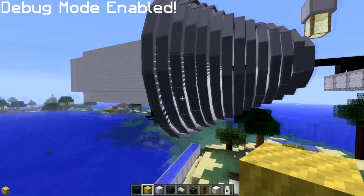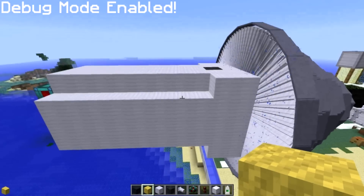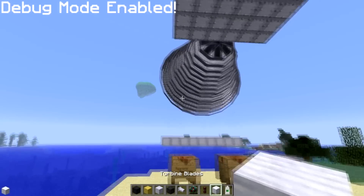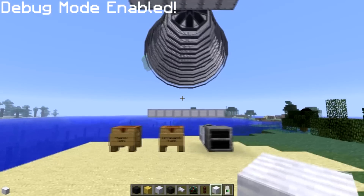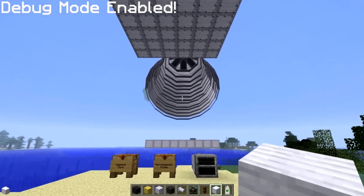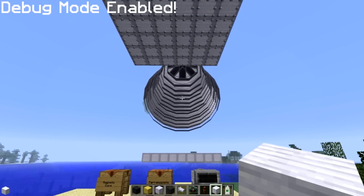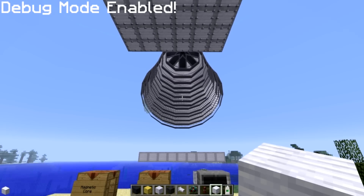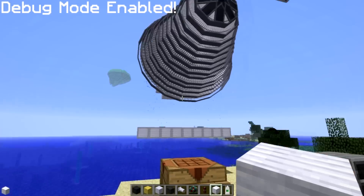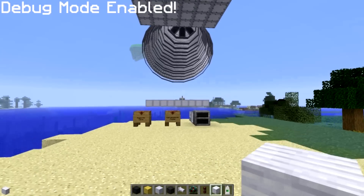Anyway, I hope you enjoyed this tutorial. It can be pretty daunting to build - it's a complicated multi-block and does take an awful lot of resources. But you can't really argue with 1.5 million RF per tick. That's on a fully powered high pressure turbine; you won't get as much from a standard turbine, but it might still be valuable if you can't get that power out in a usable form. The turbine generator will convert it to RF for you without any power being wasted. I hope you enjoyed the episode - stay tuned for future episodes. I'm SentinelH and I'm signing out.